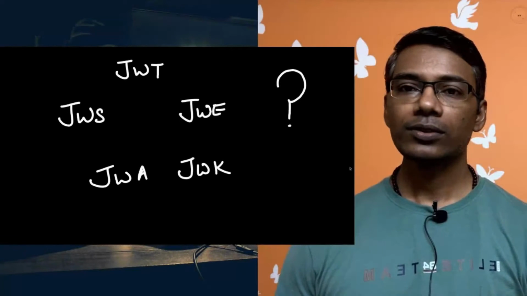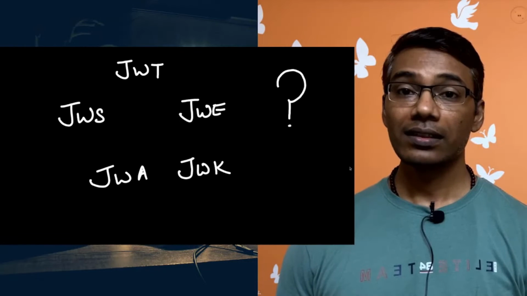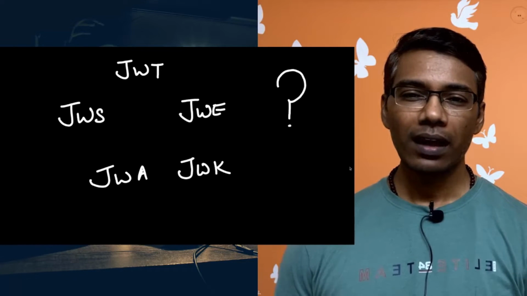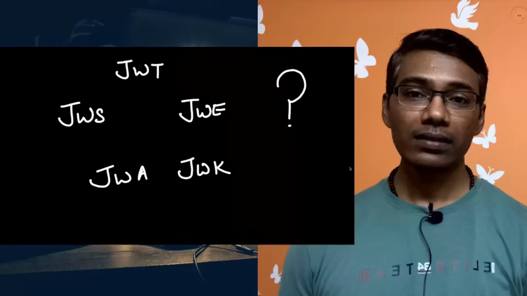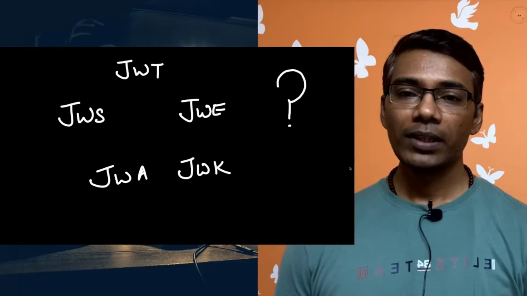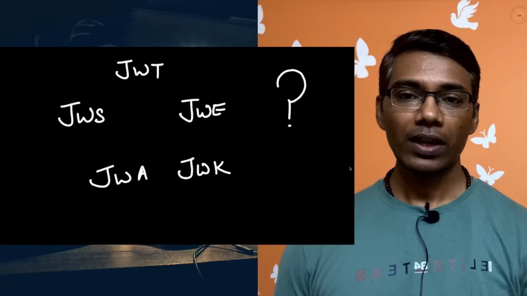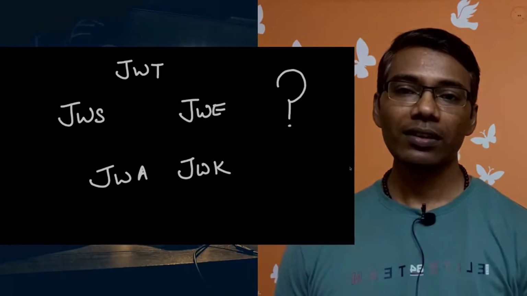Hello everyone, so in this video we'll be talking about JWT, that is JSON Web Tokens, and how it is different from JWS and JWE. What will be the structure of these formats? We'll be touching on all these topics in the next 10 minutes. So without wasting any further time, let's start the video.